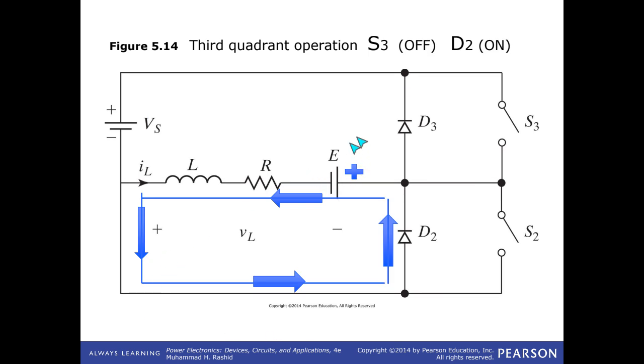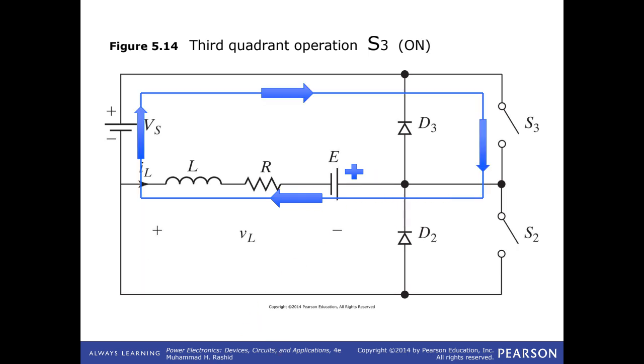the voltage source is reversed. You can see that the current direction enters this part. Of course, this reference current still remains there, but the actual current is negative. And this voltage also changes direction, and therefore it is the third quadrant motoring operation. Current is negative and voltage is reversed with respect to the one before, and then it's motoring.